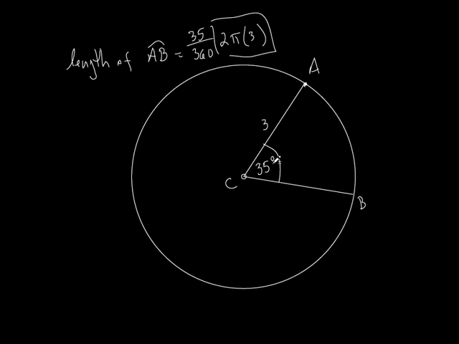I thought this would be review. It seems like we're dumbfounded on this. I don't know. Does that make any sense? We're not finding the circumference of the whole circle. We're just finding the circumference of this bit right here. This is only 35 degrees of the whole circle, right? That's the fraction of the whole circle that we're trying to find. So that's why we write 35 over 360 times 2 pi r. Does that make any sense at all? Okay. So we were supposed to have already known how to do that. I thought that would just be review. It seems like I'm teaching that for the first time.